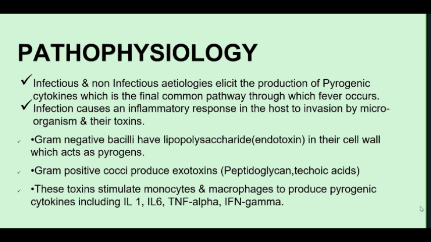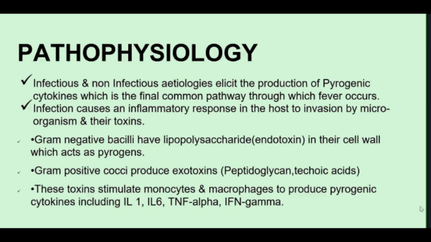The pathophysiology of post-operative fever. Infectious or non-infectious etiologies elicit the production of pyrogenic cytokines, which is the final common pathway through which fever occurs. Infection causes an inflammatory response in the host to invasion by microorganisms and their toxins. Here, we're looking at a patient getting infected with microorganisms. These microorganisms stimulate the immune response, whereby proteins which they express.